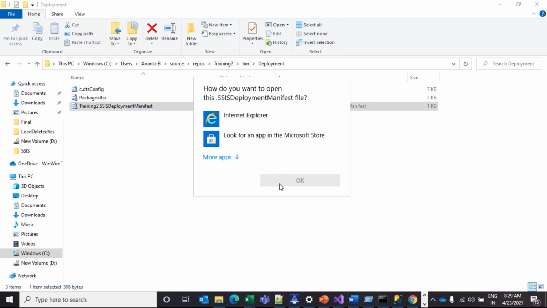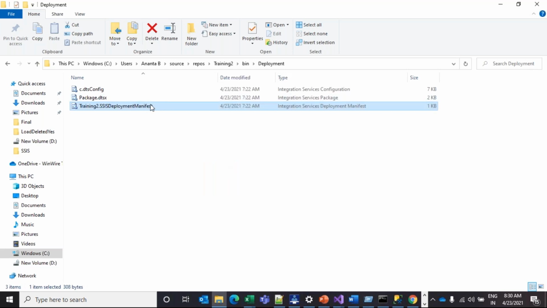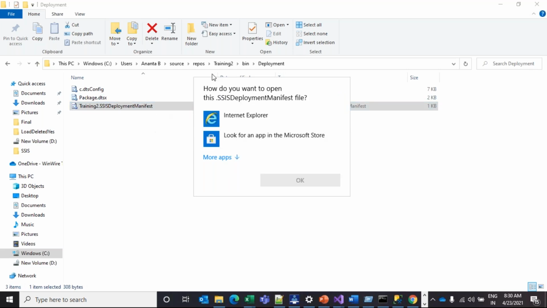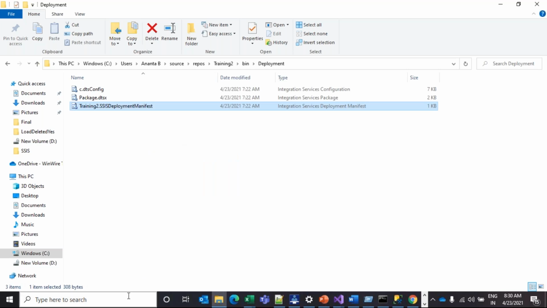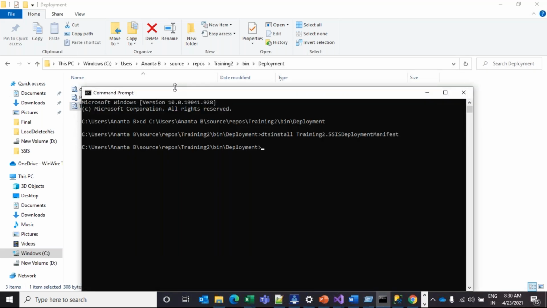But now it's not opening. Sometimes it will not open like this. Normally, it should open on double click of this. The integration wizard will open up, but now if I double click, it is not opening up. Something is blocking me. So there is one more alternative if it is not opening.